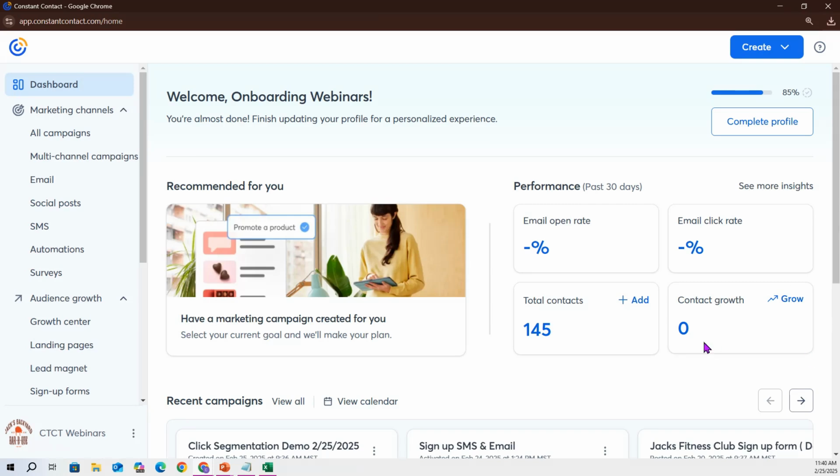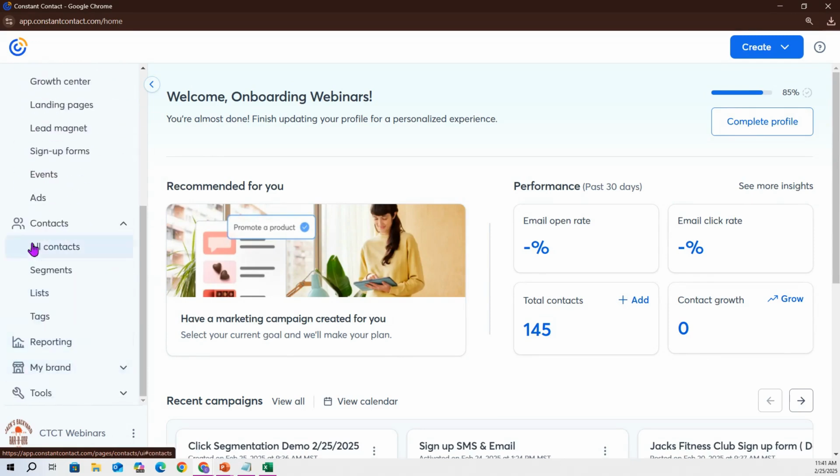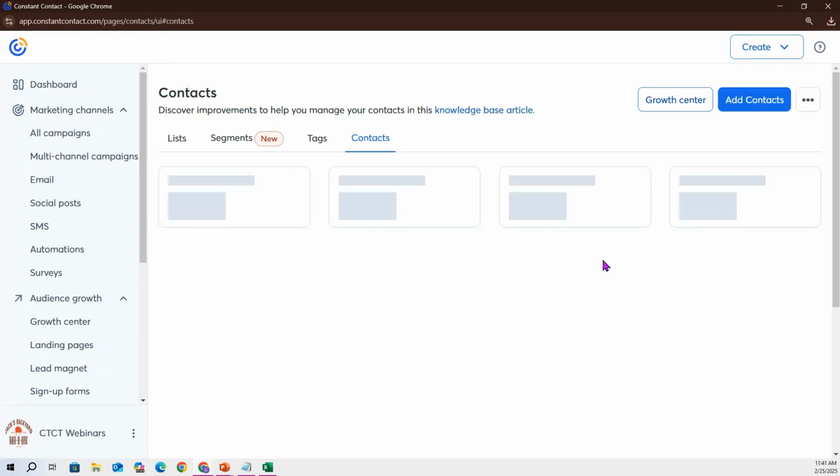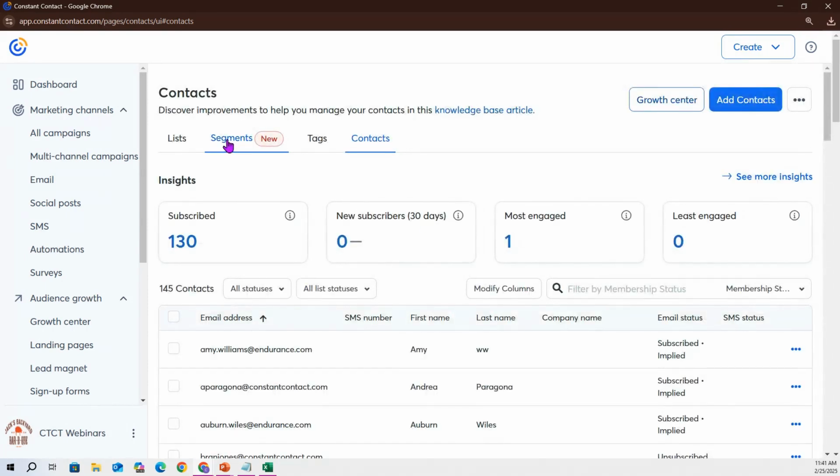All right, so now back on this page, we're going to go to the segment tool. Now, this is going to be a great way to manage existing contacts based on different criteria and activity. So let's say we want to do a few email campaigns targeting some of our most engaged customers. So what we're going to do here is come over to our contacts page where it says contacts here. I can just click right on that. I can click on all contacts just to get us to the main page. And then I can click on segments.